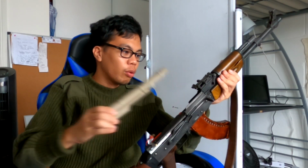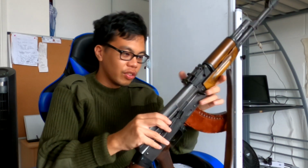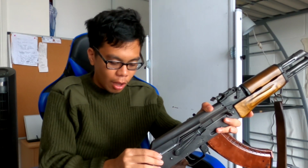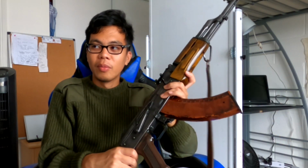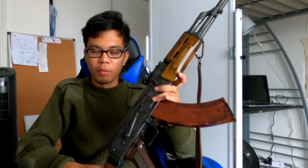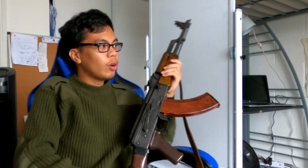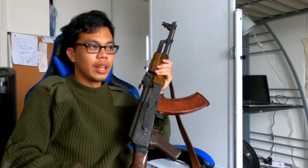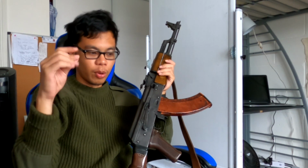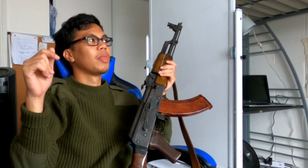So the original owner wanted to use this gun as a Desert Raider AK, but he soon gave up on it and just tossed it into his cupboard for God knows how long. And since he wanted the Desert Raider look, he decided to weather his gun. I will get more into detail about the weathering, but right now I just want to give you an overview. So after a few years, that guy decided to make a fire sale of all of his collection, and it ended up with the second person who sold it on eBay.